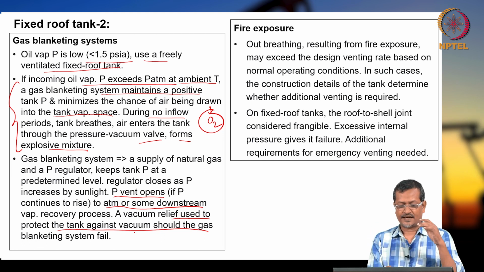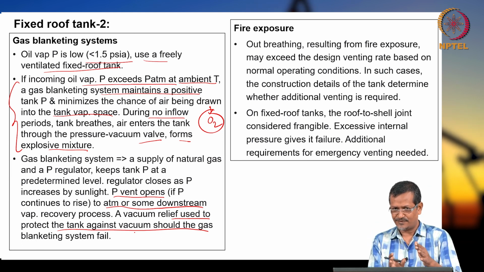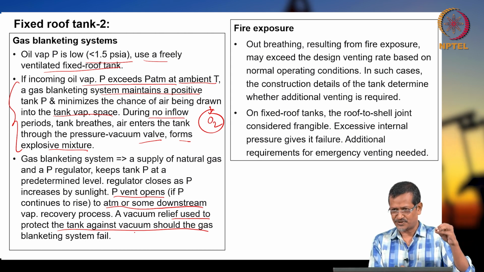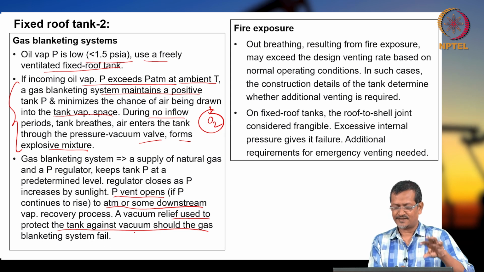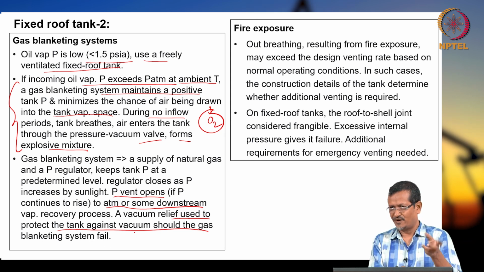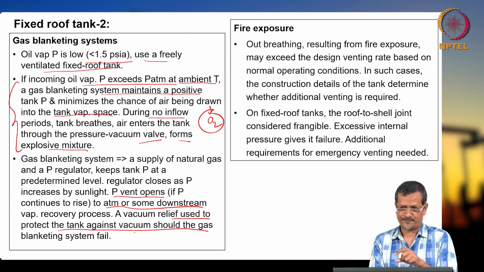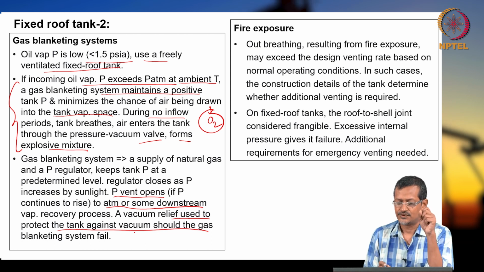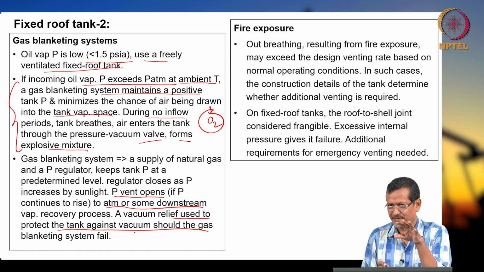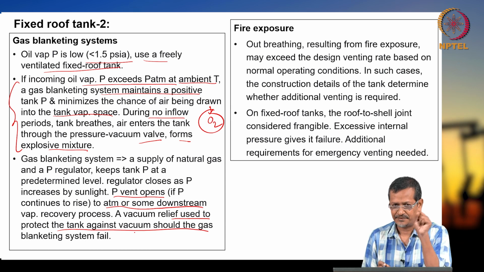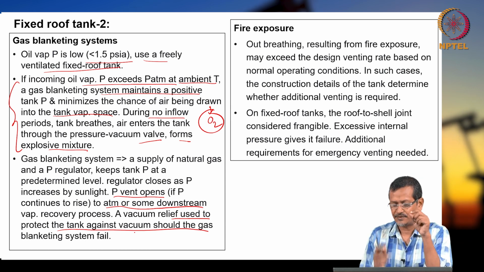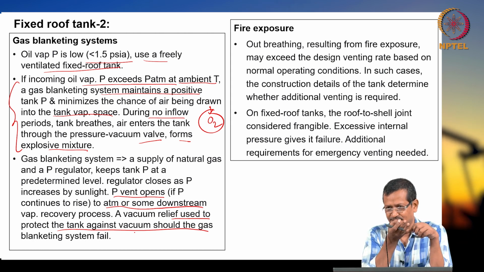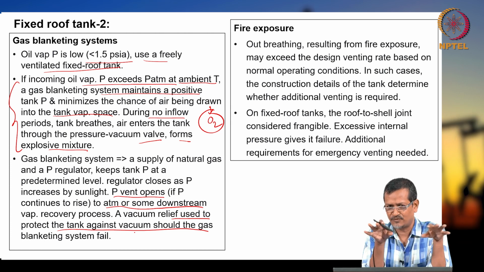Okay, if the gas blanketing system is failing, then you have to have some alternative option, because gas blanketing means you are giving extra pressure. Because of failure, if you are getting extra air sucked in, you must have an alternative arrangement for safety purposes. So you are providing all these things for safety reasons. Sometimes losses can be allowed, but safety cannot be compromised, because if safety is compromised, there will be severe consequences. Political and social issues may arise, and that will harm the whole ecosystem of your business.